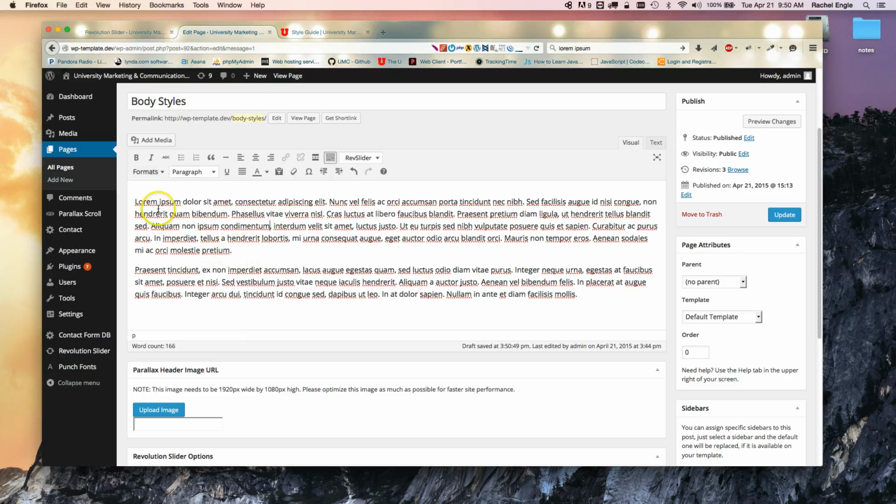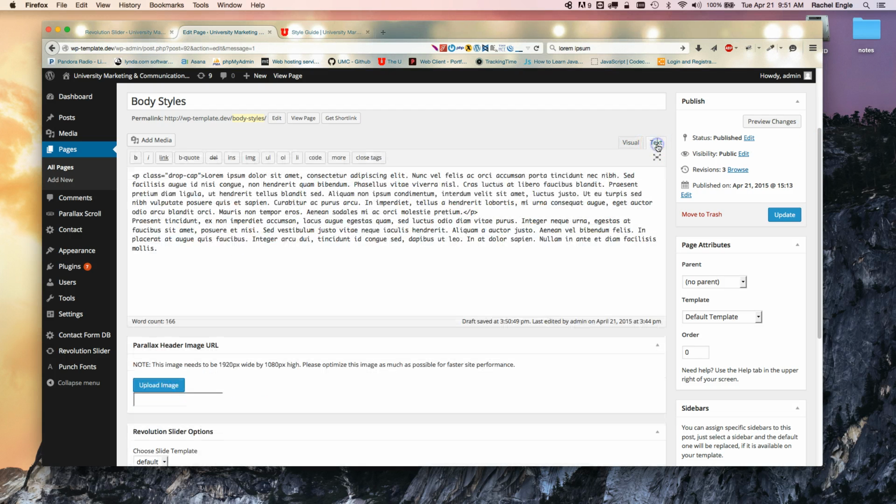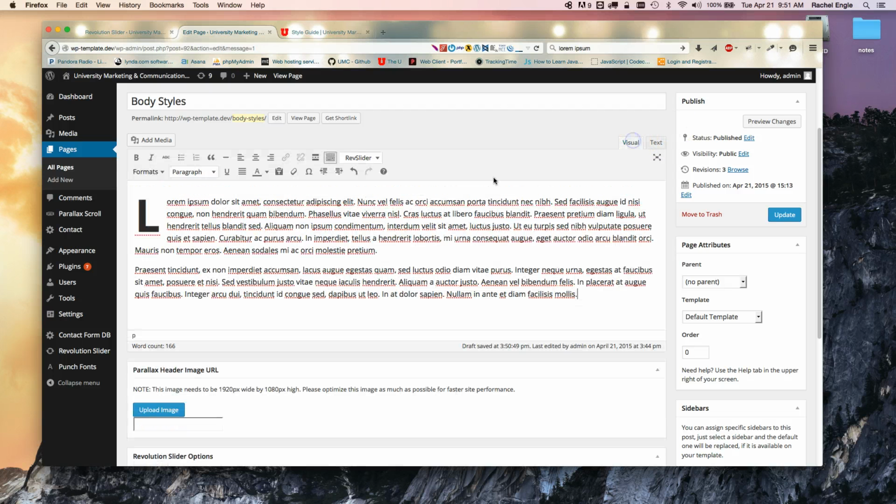So what you'll want to do is make sure you're within a paragraph. So you'll see right here that says paragraph. That's the paragraph tag. And we're going to go ahead and select drop cap. Now you don't initially see it. For some reason it doesn't update right away. If you just do a switch from text, you'll see that was added drop cap to visual. Now we can see we have that drop cap. So that's how you can add a drop cap.